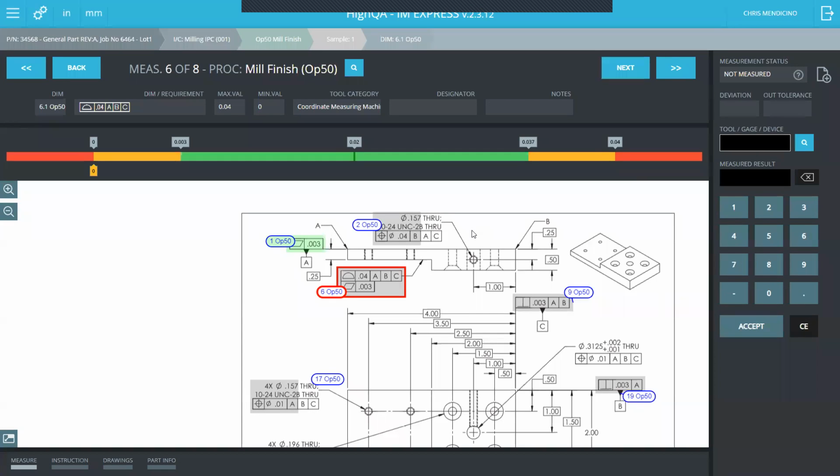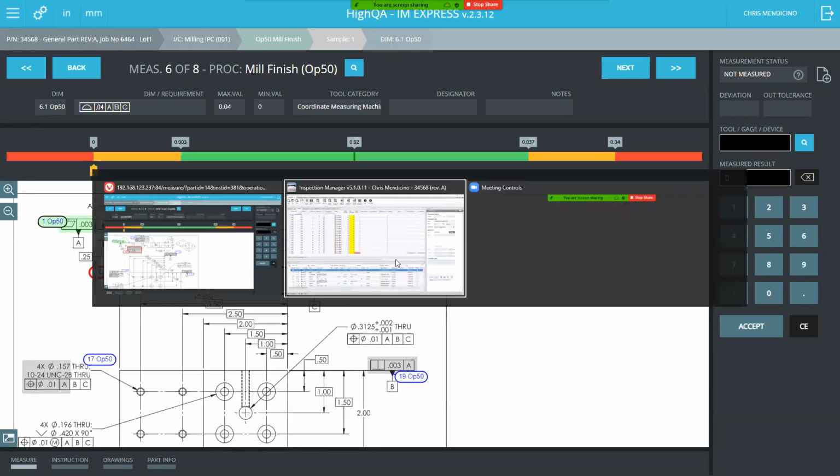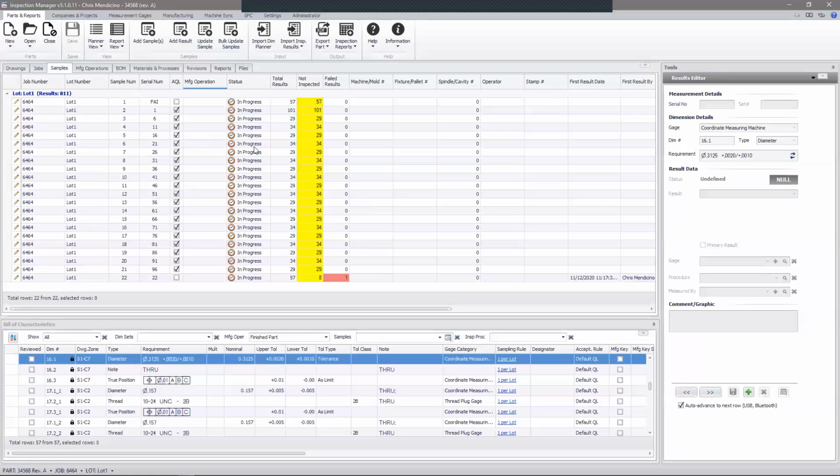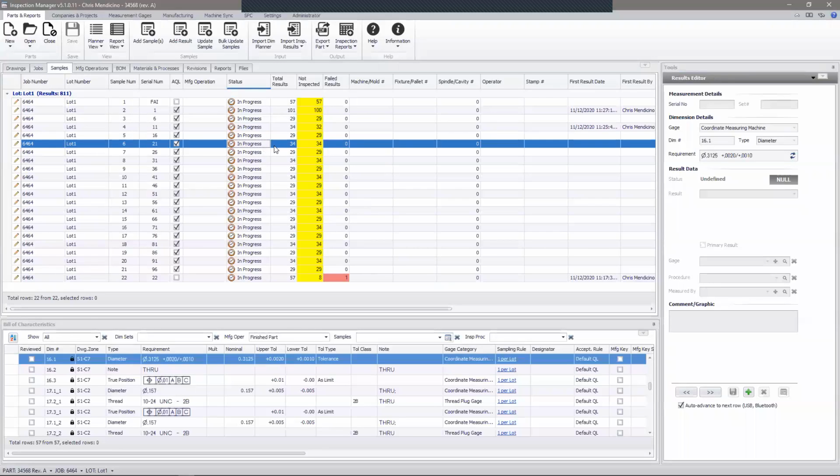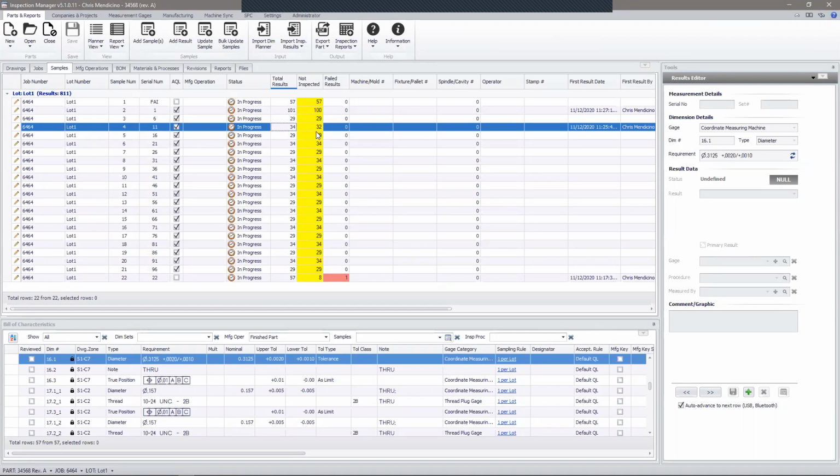Now, to emphasize, centralized database, real-time data results from the shop floor, all this data that we just collected is already in that centralized database stored. I can see this back on Inspection Manager if I want to come back here, right? So if I just refresh my screen here, you'll see this was piece number 11 that we were working on.